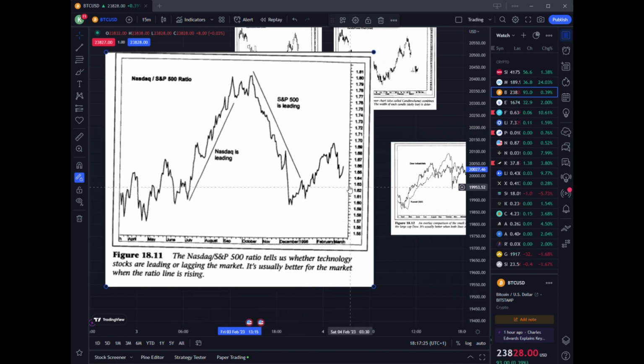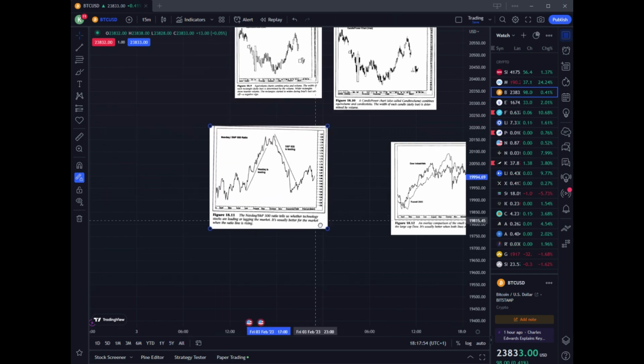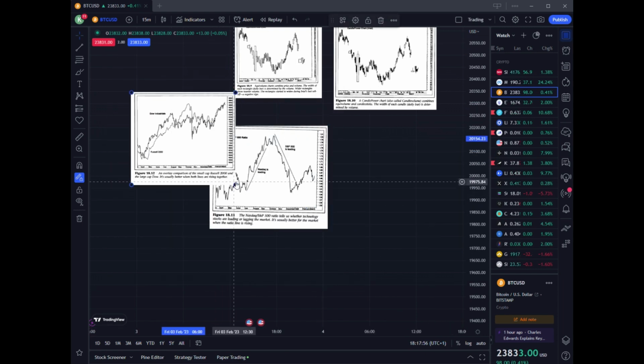This is the Nasdaq and the S&P ratio. I'll just show this in a second, but basically what is happening, the Nasdaq is leading compared to the S&P. So you sort of have to see 1-on-1 as the markets being equal to each other, and when this indicator rises, it basically means at this point the Nasdaq was 1.55 times more than the S&P, and at this moment it is 1.81. That's basically how you have to view those things.